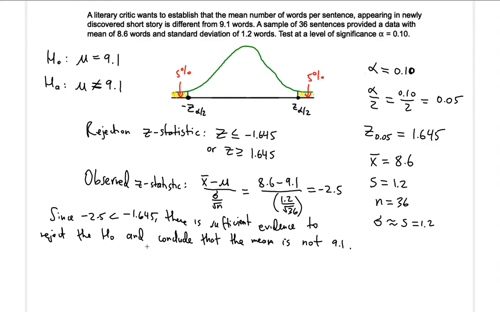Okay? So now the second method of rejecting the null hypothesis is to find the p-value, the corresponding p-value at which the observed z-statistic began. Negative 2.5 has a certain p-value next to it, because the value corresponding to the rejection z's that we found was 10%. This is where the rejection regions start. But the p-value that corresponds to the observed z-statistic is going to be even smaller than 0.10, because the observed z was way less than negative 1.645.